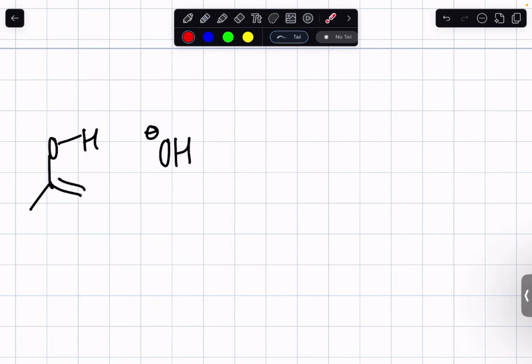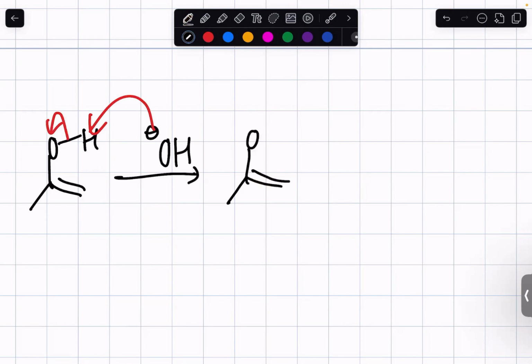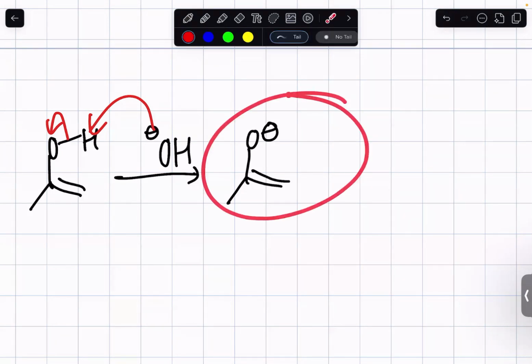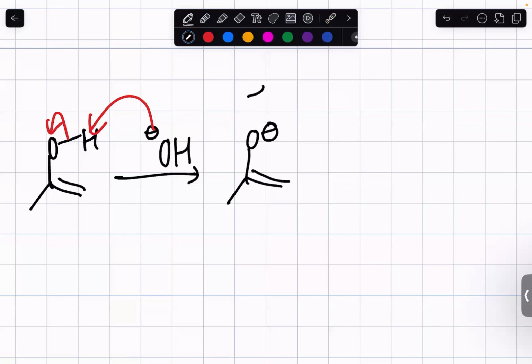Deprotonate the alcohol, give the oxygen a negative charge, right? And once we have the negative charge here, here's the important part. You're going to see a lot of these reactions at the end of 118A because there's going to be a truckload of reactions that hit you in the last week or the last 2 weeks. And it's all about this guy right here, this alien-looking enolate ion, right? And its cousins and its family members.